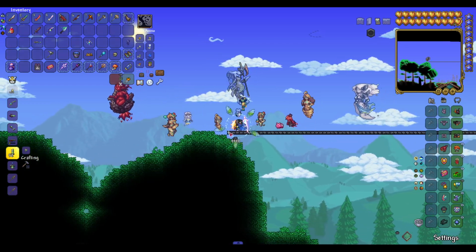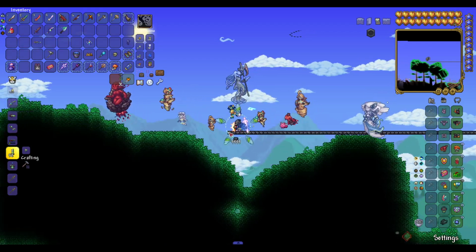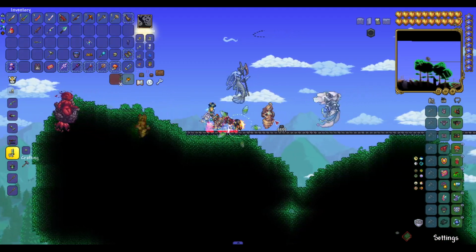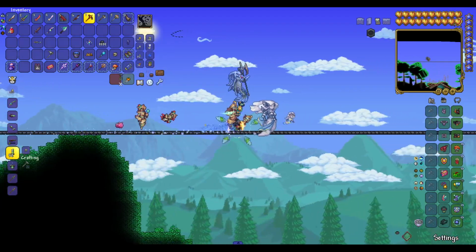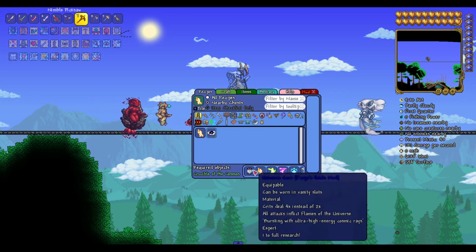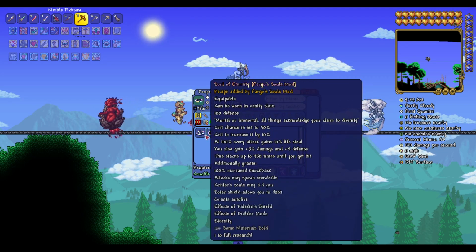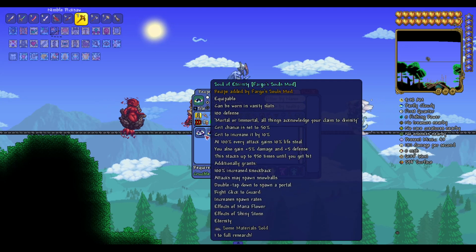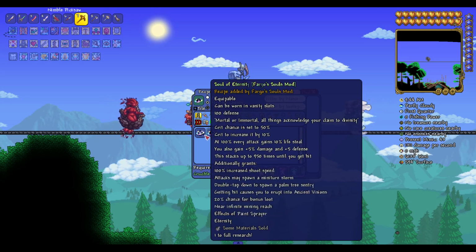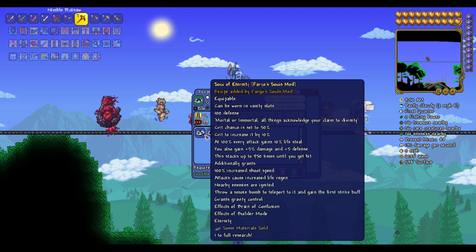I remember there was a Terraria Fargo Soul Mod plus Calamity crossover thing, where it had the Soul of the Tyrant, and it was really cool to have, because it had all of the Terraria Calamity effects. Yeah, it was Soul of the Universe, which then, yeah, it's Soul of Eternity. Just a few effects. But yeah, crazy amount of effects there.